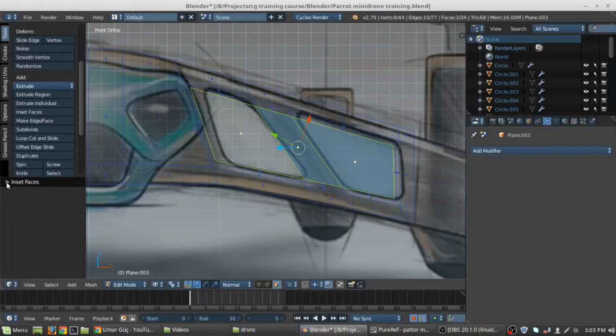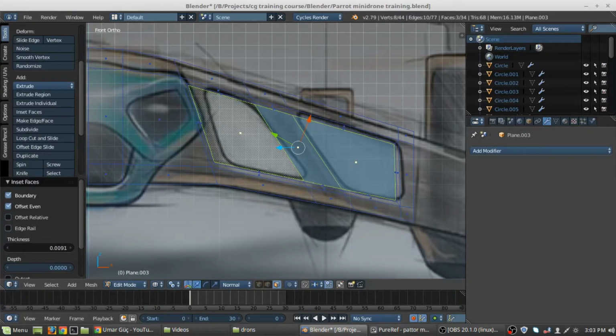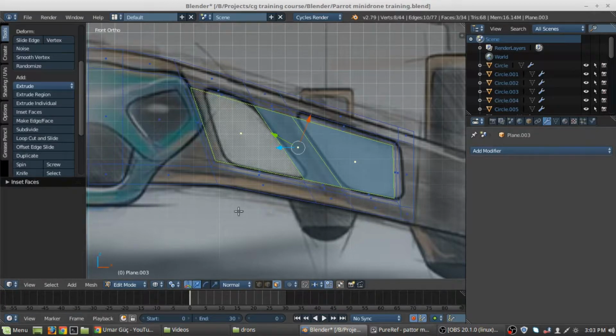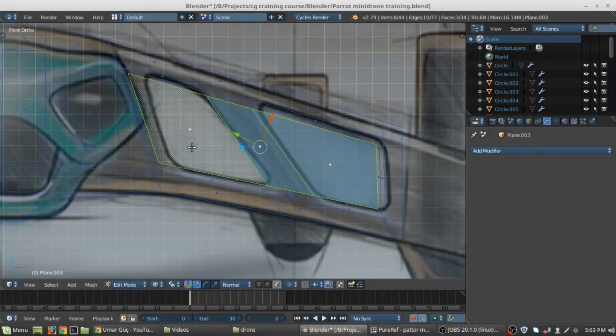So this is the attribute for our inset face function. You can open this panel up, and what we were adjusting after pressing I for inset was the thickness. We also have depth and other values to deal with, so we're gonna leave it as it is.